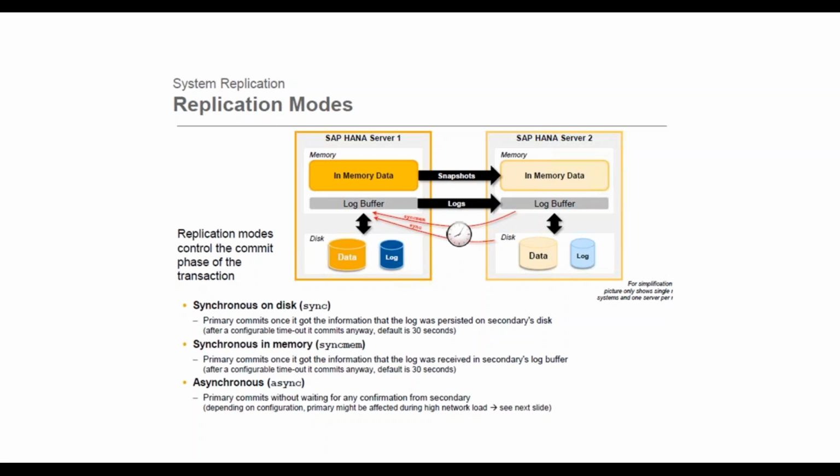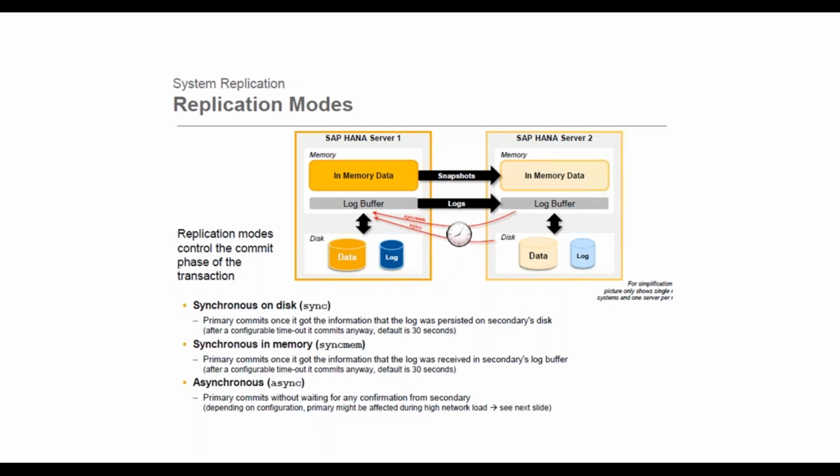Now try to understand this. Suppose you go with the synchronous option. Say an end user is performing a transaction in the primary database. We know the concept behind transactions on a database, which I explained clearly in log backups, when we discussed log backups. First of all, whenever a transaction is performed, the data will be written into the log buffer, and then that will be written into the log segment of your log volumes.